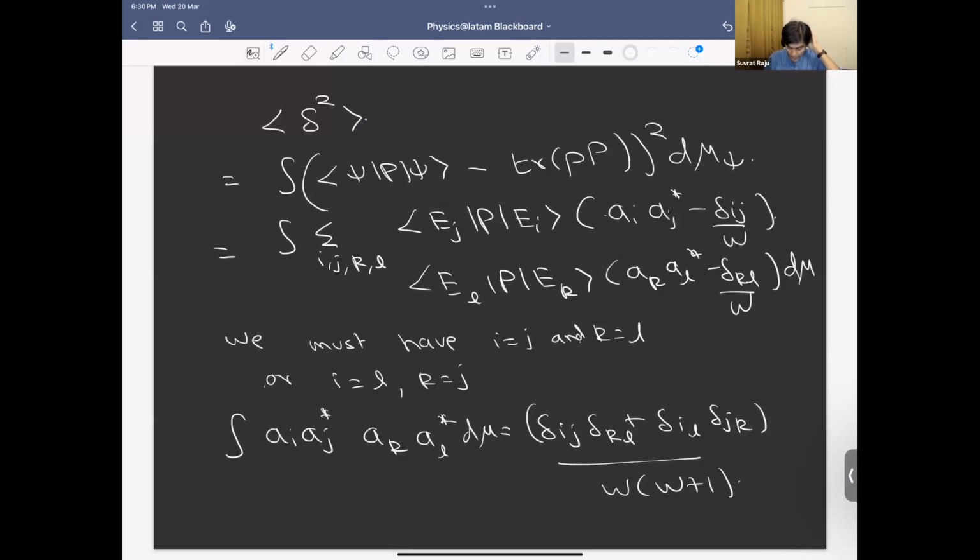Now, you have to expand this, right? You see this delta ij, delta kl, everything is of this form. So you'll get this delta ij, delta kl term and delta il, delta jk term. You can check that the delta ij, delta kl terms give you a negative contribution to this integral. Let me explain why. You have a delta ij, and you get a delta kl from here. You have a delta kl and you get a delta ij from here. So you get a minus 2 by w into delta ij into delta kl. And that contains something which looks like 1 by w into w plus 1.